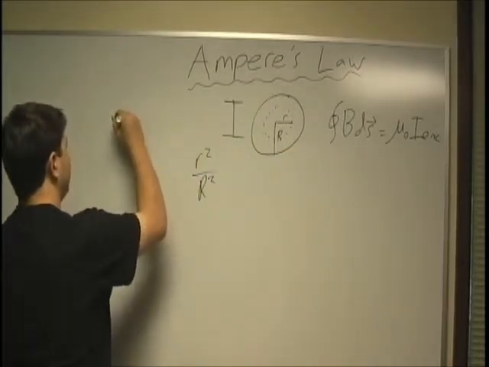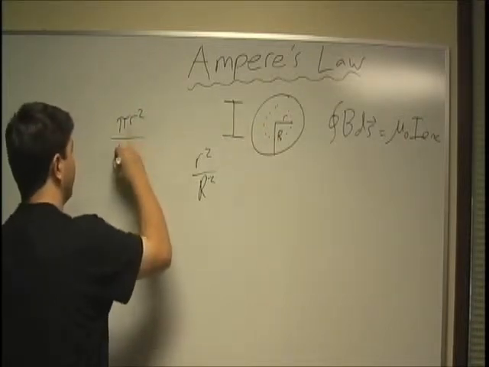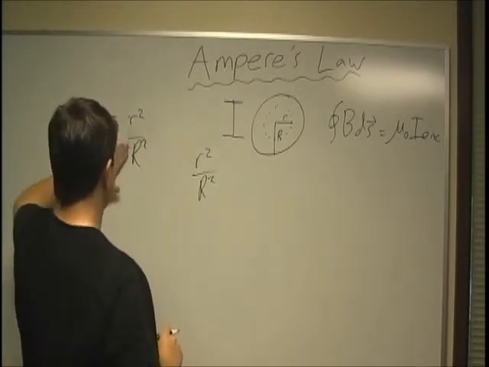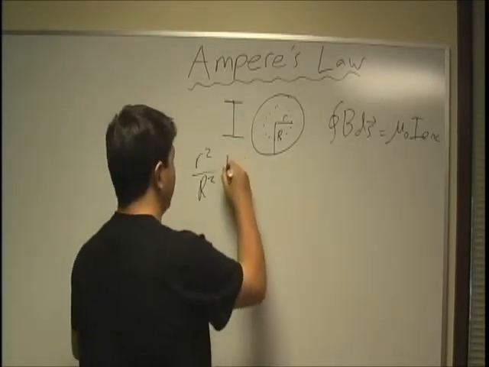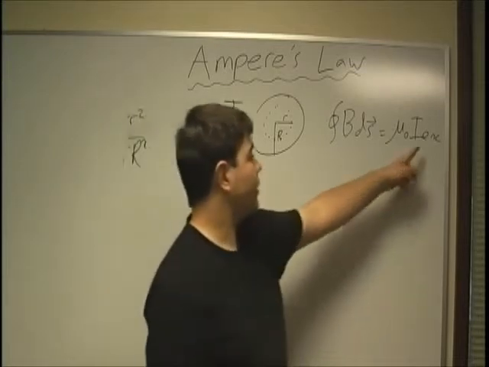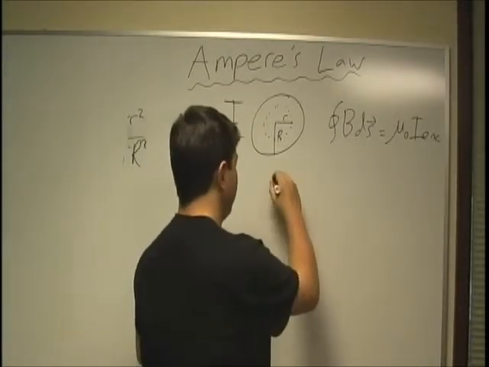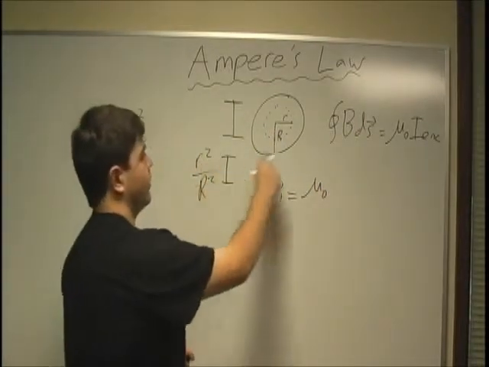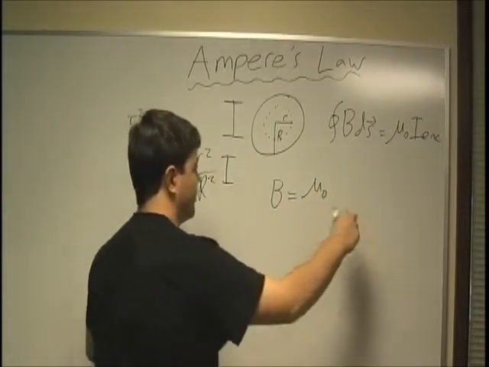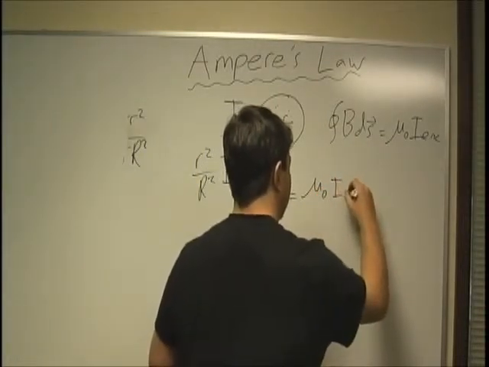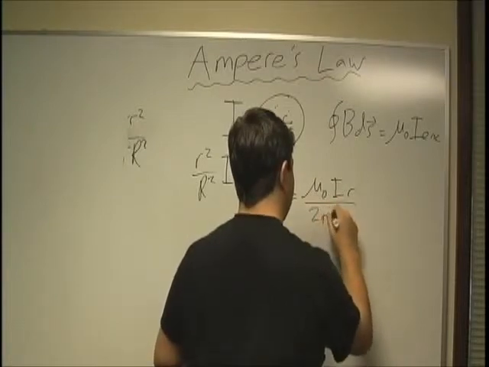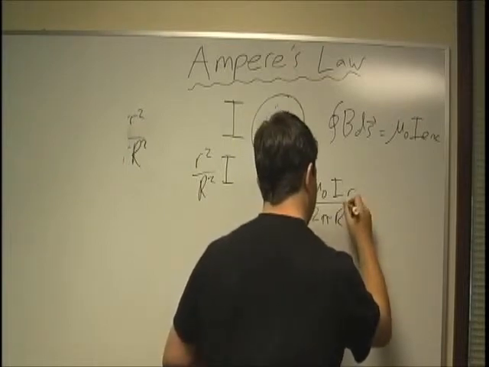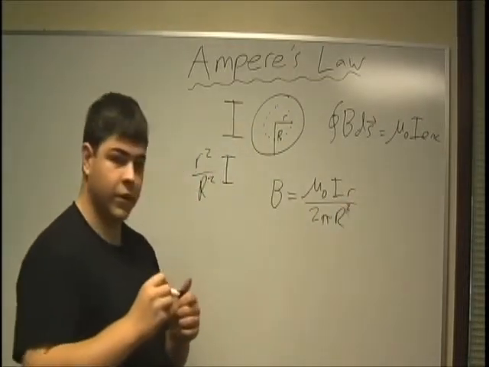Is pi times r squared. And the total area is bigger pi times R squared, and we can just cancel the pi's. And then we get this times I, and so this is the current enclosed, right here. And so we can plug in and solve, and we get B equals mu 0, and because there's this r and there's another r here that's going to be divided, we just end up with 1 r on top times I over 2 pi R squared. And that is the magnetic field inside a wire.